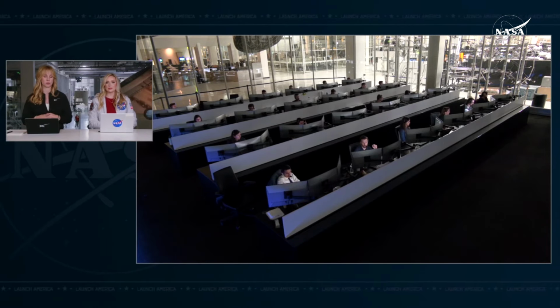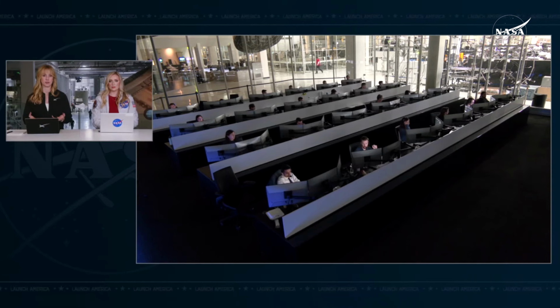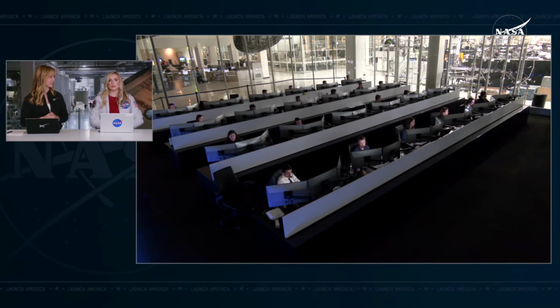And this deorbit burn, which will last 9 minutes, is basically the last firing of the 4 forward Draco thrusters. Again, those are the ones located at the top of the capsule. And once that is complete, we will be able to close the nose cone. It's important to do this before the Dragon capsule begins to experience aerodynamic heating as it re-enters the Earth's atmosphere. It's important to get that nose cone closed so that we are able to protect the forward hatch and all of those components there during that re-entry phase. Like we mentioned before, that is a period of high heating, and so we really want to make sure that that nose cone gets closed in time. And it usually takes about anywhere between 6 to 8 minutes in order for that nose cone to close.